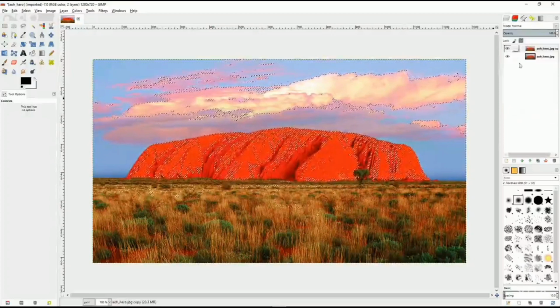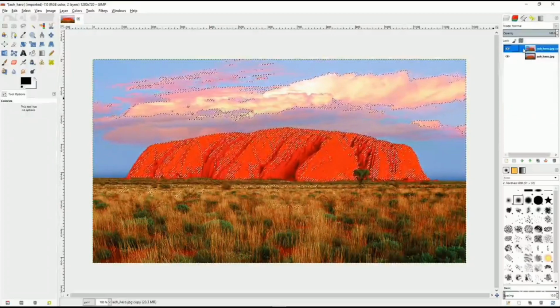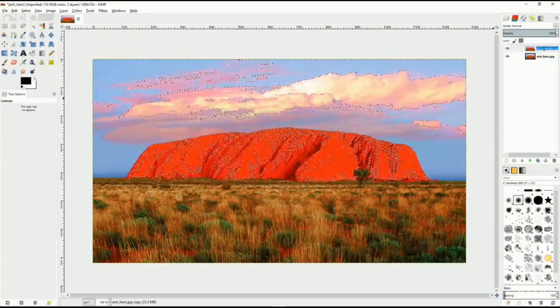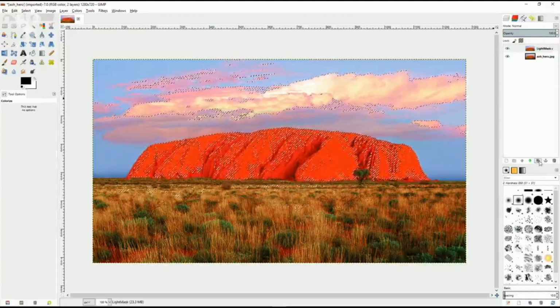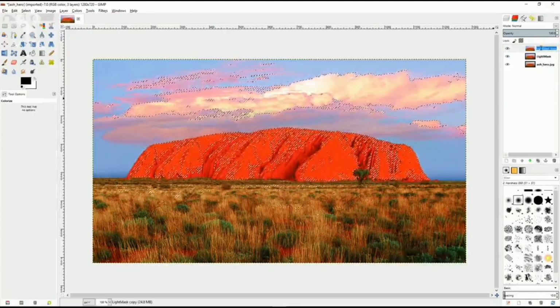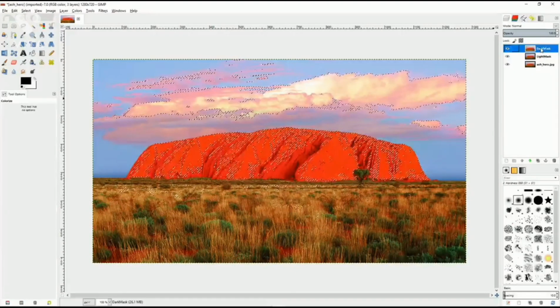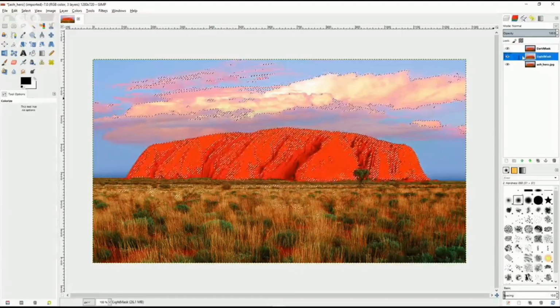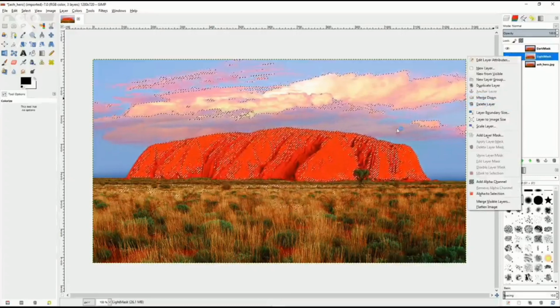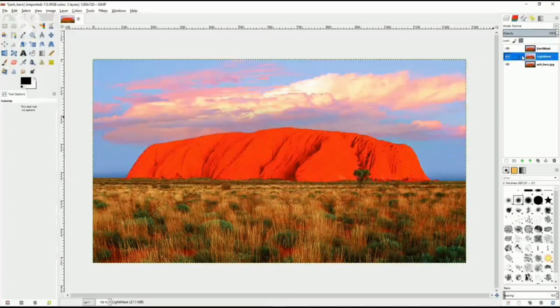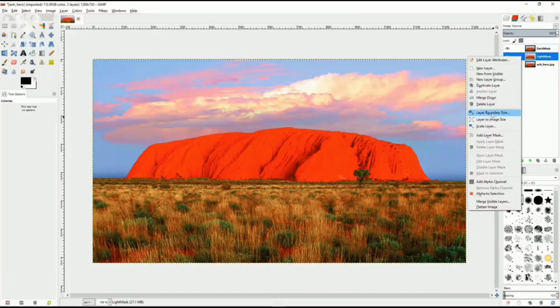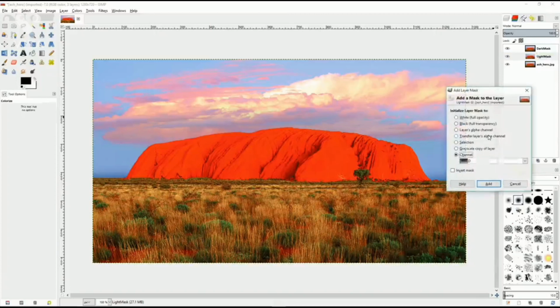Now if you go back over to the layers, you can click on your copy, which I'll set here as light mask, and then I'll make another copy of this, which we'll call the dark mask. And then for the light mask, we'll right click and then make sure that your selection is none. So we'll right click on the light mask, click add layer mask.